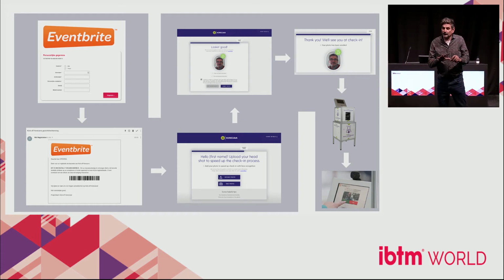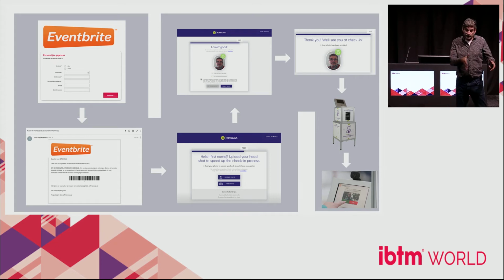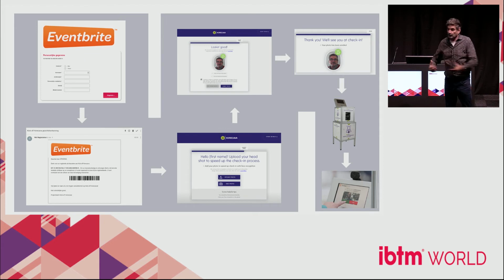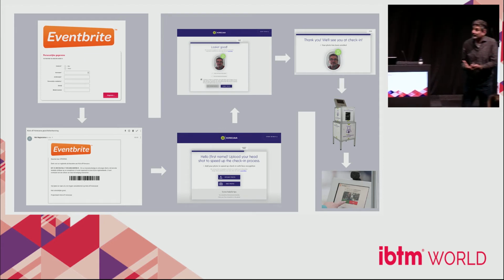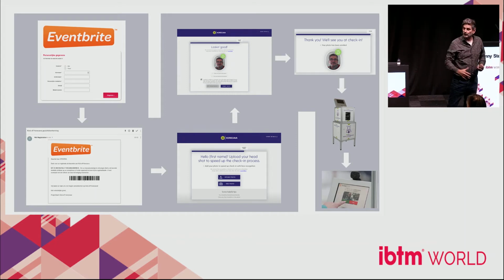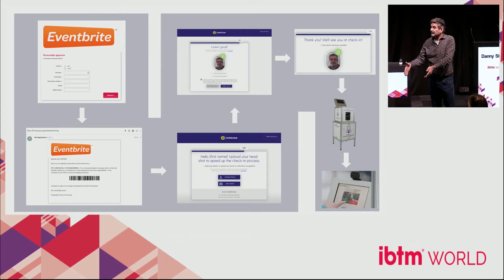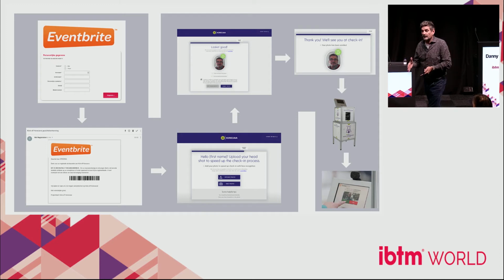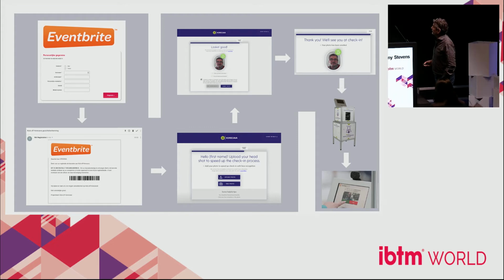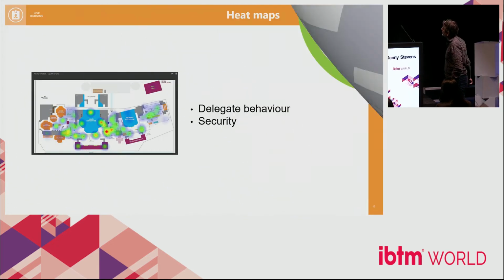So make sure that you control the whole process. It's great to have awesome fast printers, but if you don't manage the process of the people walking up to the kiosk and making sure that they have the barcode, so the queue management, take those lanyards away from the kiosk. There's no use in having a kiosk that can print a badge in 6 seconds, and then you need another 15 seconds to clip on the lanyard. It doesn't make any sense because it's blocking your equipment. So think about the whole process and think about how it can create value for your delegates.